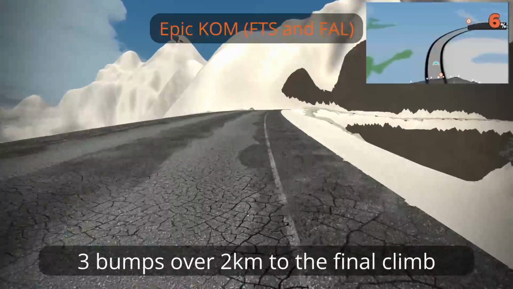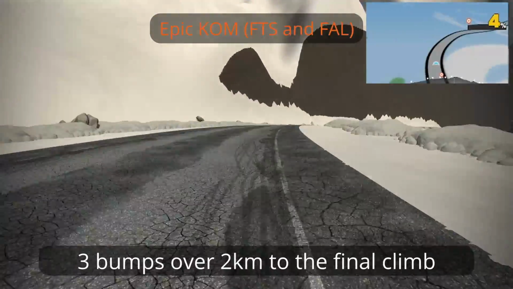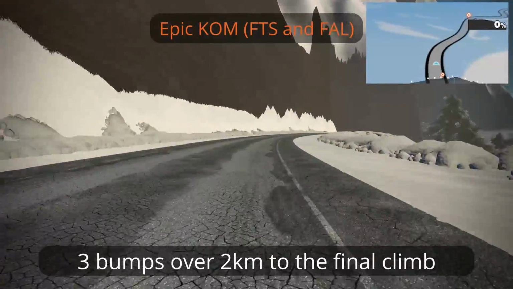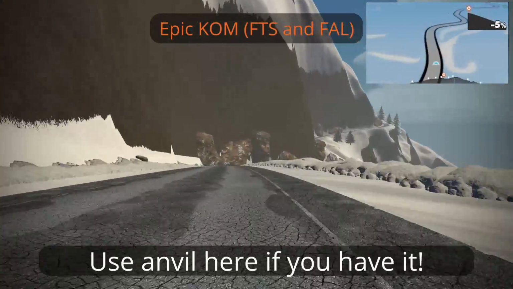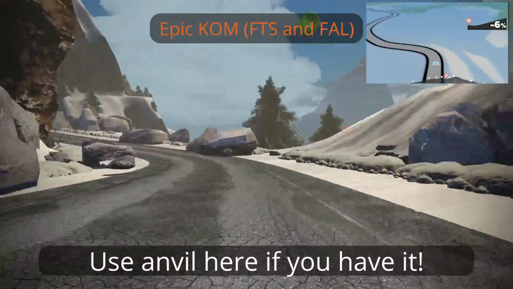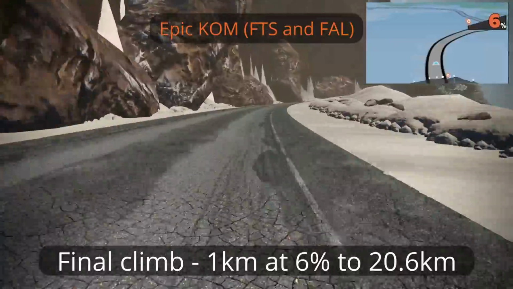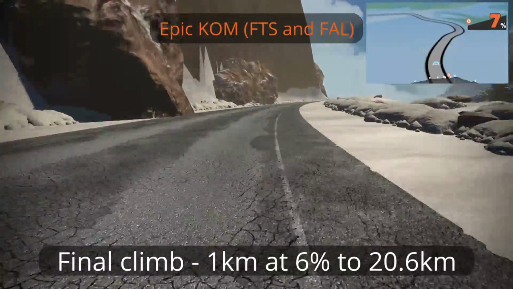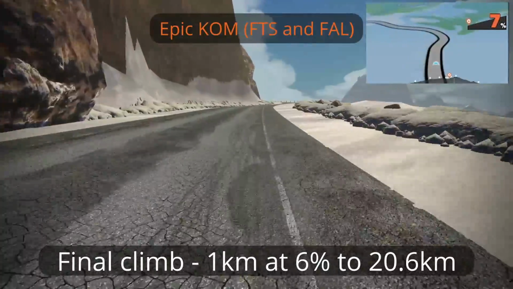So here you can see we're on the undulating stuff. Three bumps. The third one is a little bit longer than the others. As we descend the other side, if you have the Anvil, that's where I think it's a good time to use it. You do get up to super tuck speed, which is good, but the Anvil will give you that little bit of extra speed as you're going down the hill before the final kilometer of climb up to the Epic KOM gate.